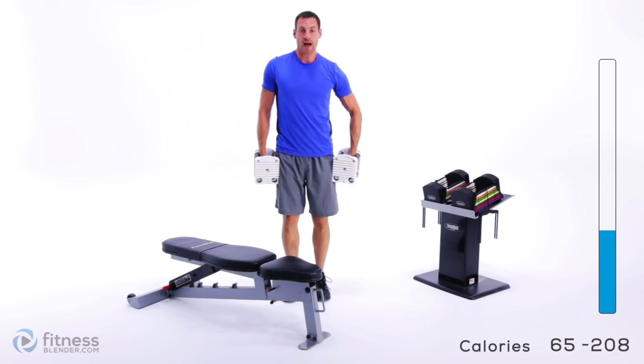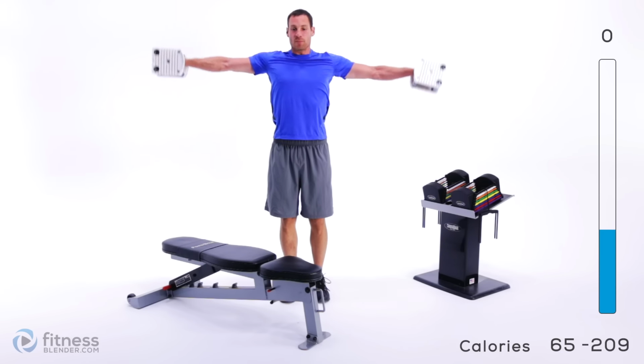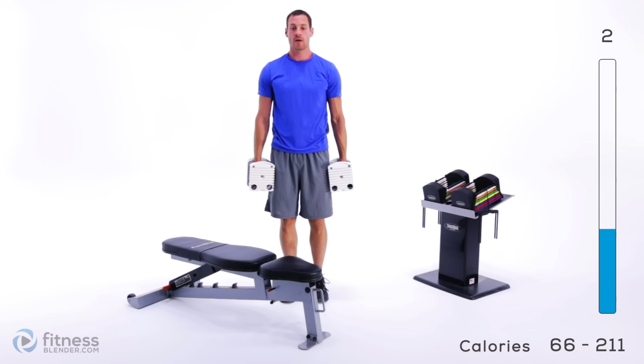Palms facing down towards your sides, sitting up nice and straight and tall. Deep breath in and start them up. Straight up out to the side. Keep that spine neutral. Try not to arch back or lean forward. Which is as high as you can get them.